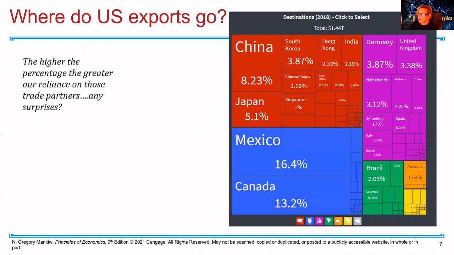Where do they go? I like this one too, because why do you hear about certain countries all the time? We hear a lot about China and the trade war with China. We hear somewhat about Japan, and we just passed a new agreement replacing NAFTA, which was Mexico and Canada. Mexico and Canada are our 2 largest trade partners because of proximity. We passed a new trade agreement with Mexico and Canada not that long ago, changing some of the things that we had with NAFTA. So again, why do you hear about the countries you hear about? This is usually why.